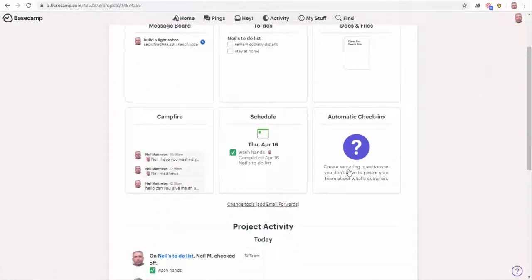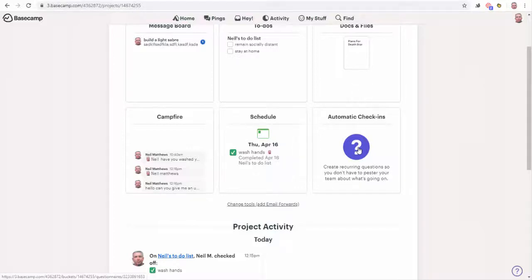And last but not least, a really powerful tool at Basecamp is something called an automatic check-in. If somebody is not close to you, if they're working remotely, you can't see what they're doing, so you're not sure what they're working on. So perhaps you could set up an automatic check-in start of day that says something like, what do you plan to work on today? And then me, as the remote worker, can see it. Well, I'm planning to build a lightsaber. I'm going to do this to do, that to do, and then send that back. That's saved in the automatic check-ins, and the manager can have a look, see what people are working on, and adjust the schedule, adjust the to-do lists accordingly.